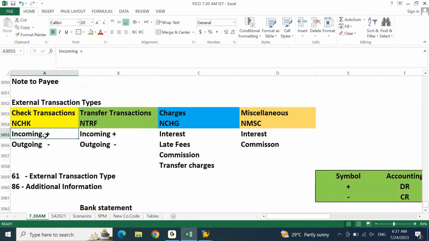So we need to slowly understand how these transaction types work, how the system is able to identify how postings are happening, if there are any errors in posting, what are the reasons for which the postings are not happening, and how do we resolve it. Because when you upload an electronic bank statement, errors are common because sometimes the reference numbers may not be accurate, and when we are posting the entries manually, the initial entry or original entry reference may not be accurate. Sometimes the reference from your manual entry in the sub account and the same reference from the electronic BRS, in short the MT940 format, may have some clashes or mismatches. Now how do you overcome these mismatches? If there are any entries which are not posted, how we are going to map them is something that we need to understand.